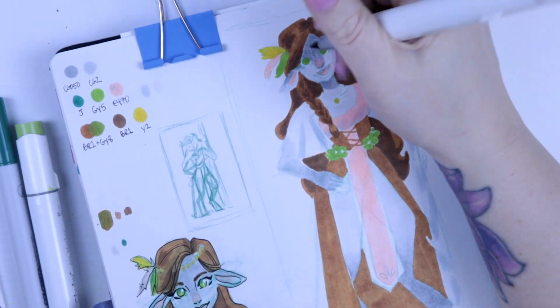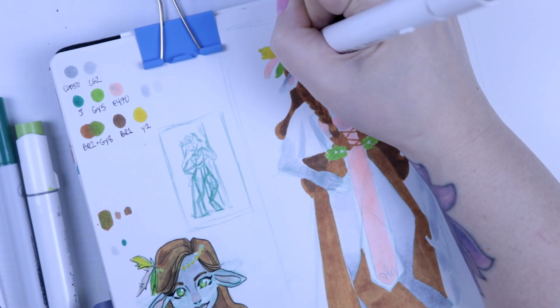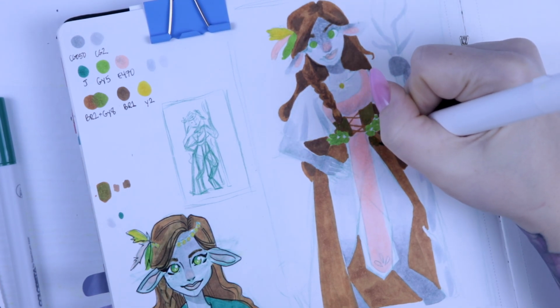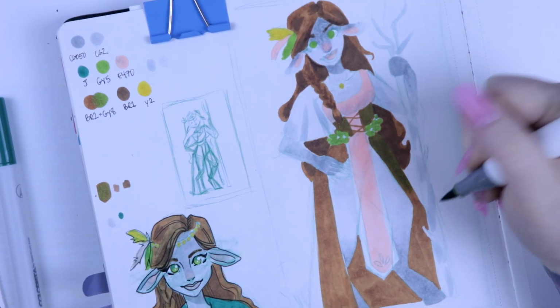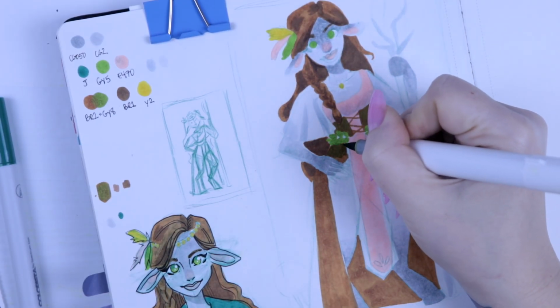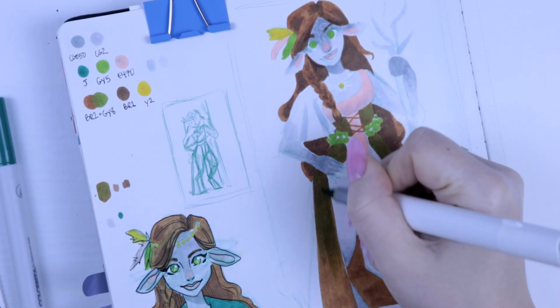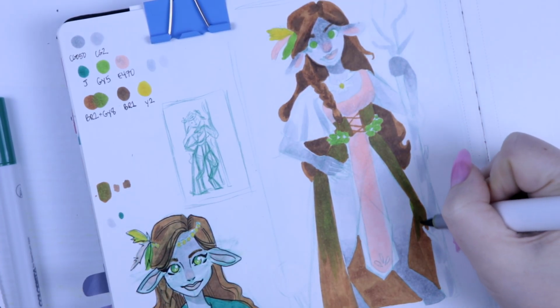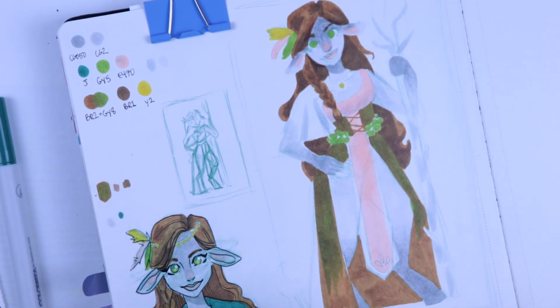Oh, eyebrows. Do you want eyebrows? I am so sorry. I was like, why does her face still look weird? Eyebrows. Or lack thereof. I kind of like this green over this brown too for her because it reminds me of like moss on wood. So I feel like, I mean, maybe it is moss growing on her leather skirt. Ooh, maybe I can fade it. Ooh, yes. That way it is like moss. Oh my gosh. Yay! I love it. I love it whenever things spark something, you know?